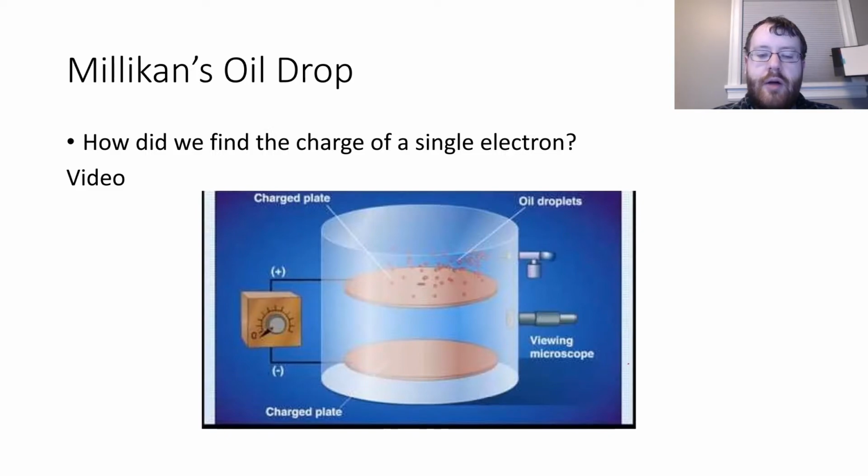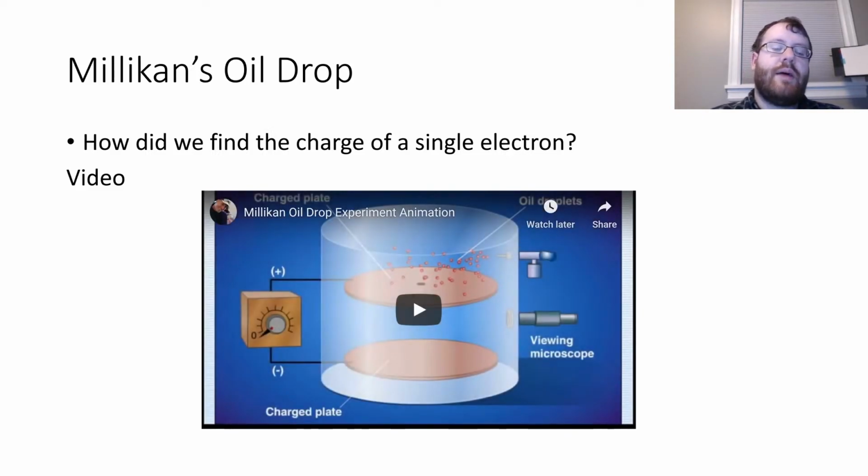All right. Now we're going to jump to a little bit of a different topic, which is the Millikan oil drop experiment. This could have fit earlier on in the unit talking about Coulomb's law, but I like talking about it at the very end to kind of summarize some of the stuff in the unit. The Millikan oil drop experiment is how we figured out what the elementary charge was, this 1.6 times 10 to the minus 19 coulombs.